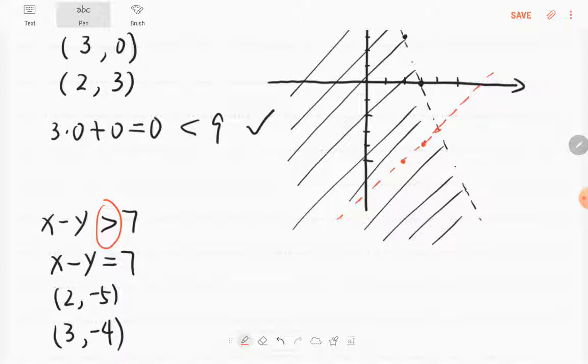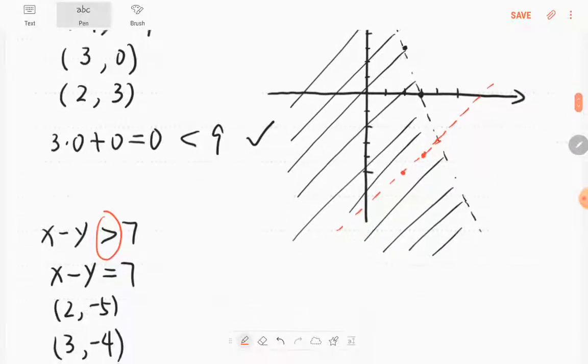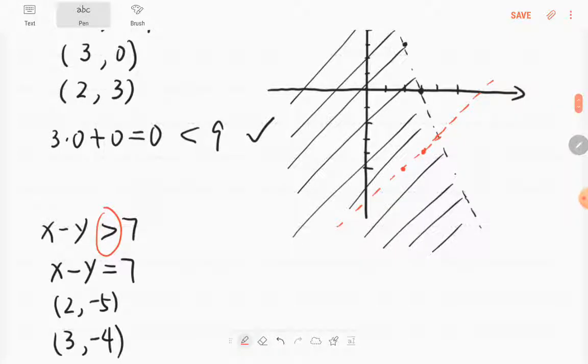So which part? This red line divides our plane into 2 parts, the upper part or the lower part, right? So which part is the one? We just pick an arbitrary point. Let's pick 0, 0. This is for our convenience. We can pick any number, but if we pick a point in the lower plane, it's hard to locate because the numbers are large. So we pick the origin.